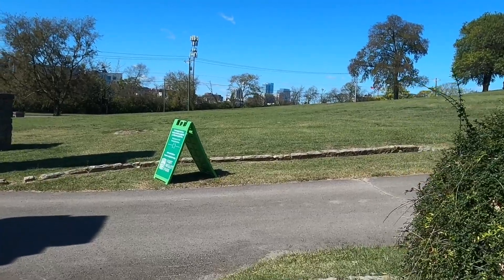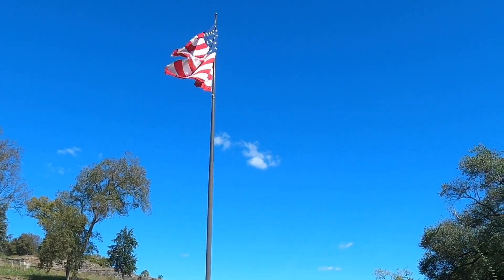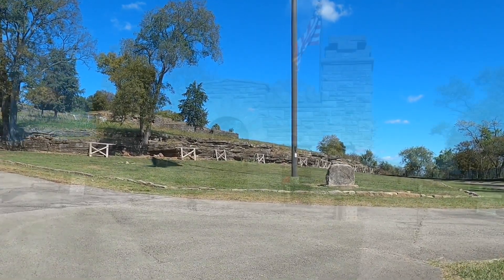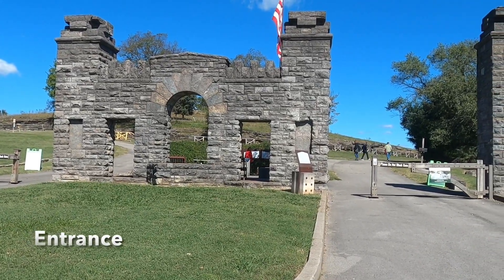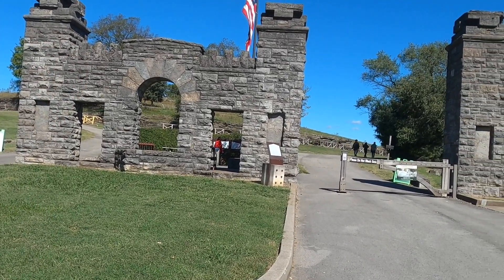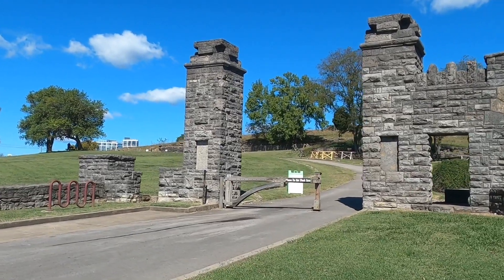We're up on a hill — I'm going to climb up here to the top of the fort. There's a big American flag here too. Here's a better view of the arch. From what I read, the bottom part is the original arch, and the top part was built by the CCC during the Depression when they did a restoration of the fort.